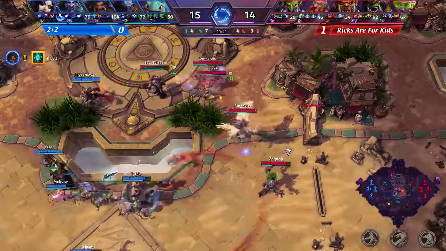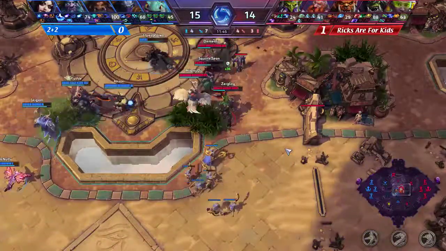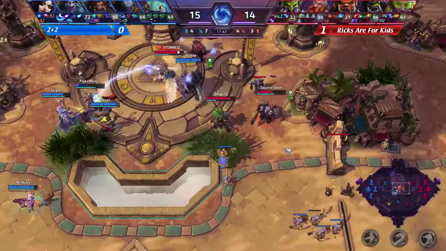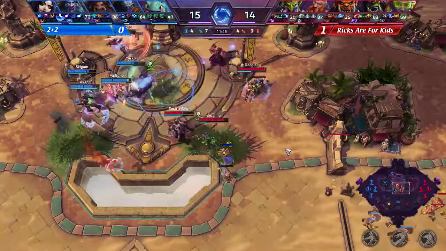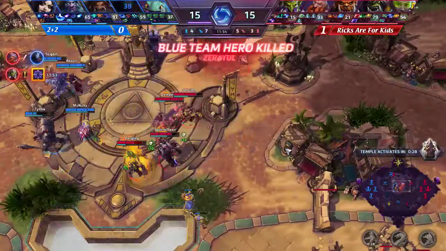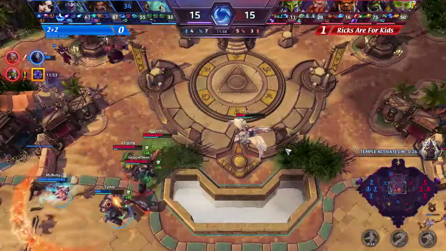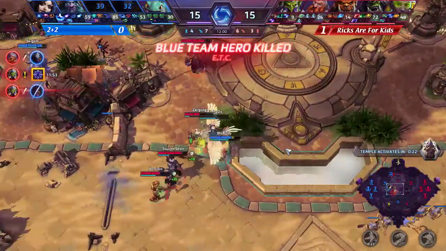Squirrel Sean on Garrosh trying to run away from Zeratul, escaping through the top portion of the lane, pulling Zeratul back into a nasty position. Zeratul in a lot of trouble here. Falstad trying to pursue. Good heals, good shields on both teams. This is a beautiful team fight right now. And Zeratul, the first one to go down, overcommitting just a little bit, took just too much damage. And Rixer for Kids are going to push now. They're going to take out ETC next.